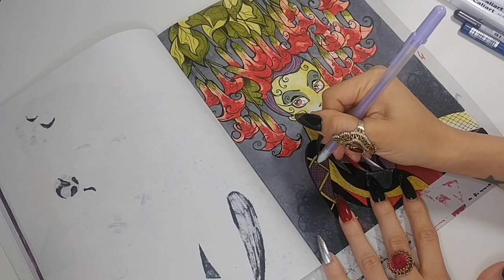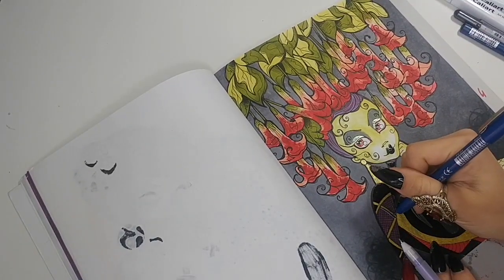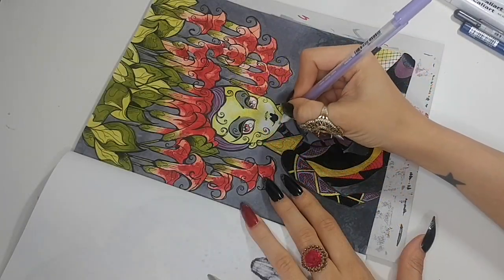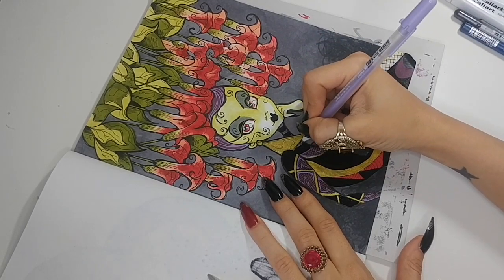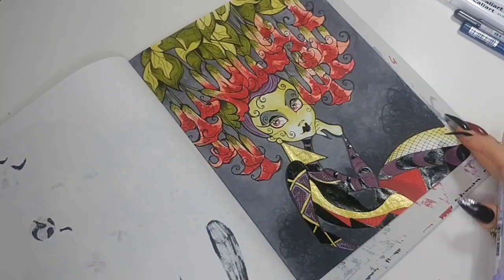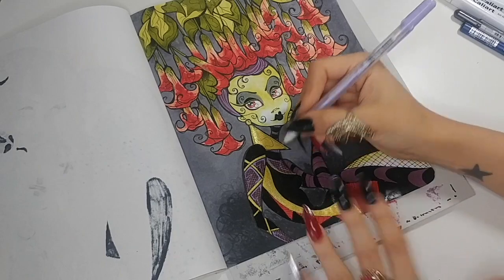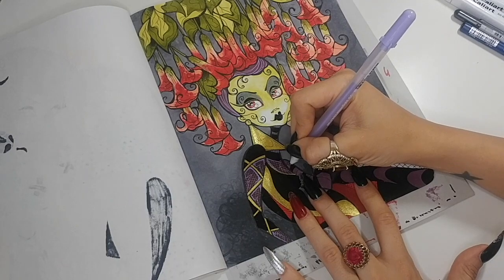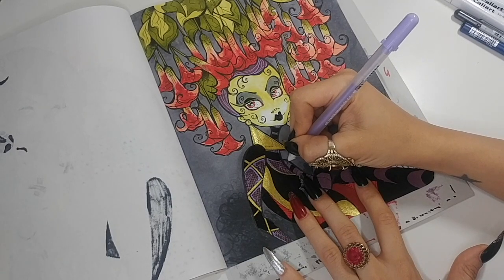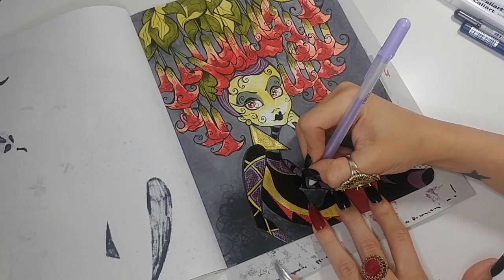What I am going to do is bring it down into the clothes. I was a little skeptical of how this pen was going to look on top of the purple that we laid down, because the purple that's on her is a bit more of an eggplant purple, and this is a cooler purple. And usually that doesn't work out too well, but it doesn't look bad. I like it. It's an interesting look. It's cute.